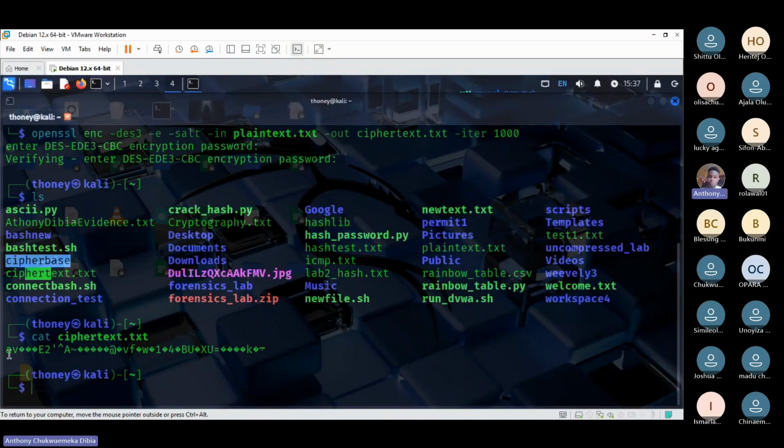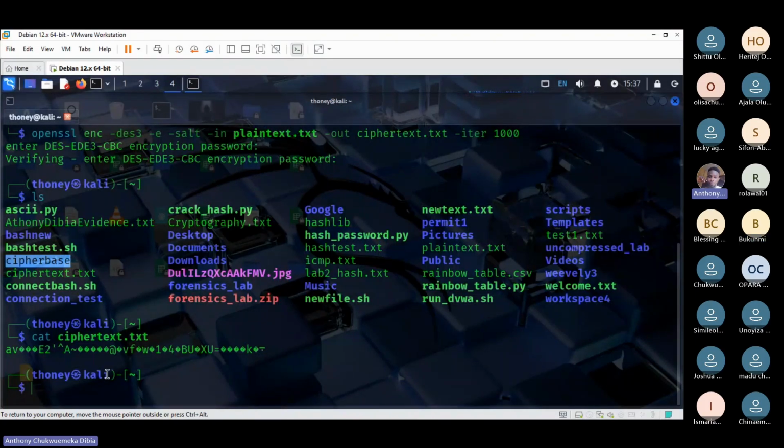So now I discover that it has encrypted it for us, which means it is no longer in readable format. So now if this is sent to you, it will be encrypted. If I send it to you on WhatsApp or anywhere, if you open it, this is what you see, unless you can now come and decrypt it using the same method I used in encrypting.